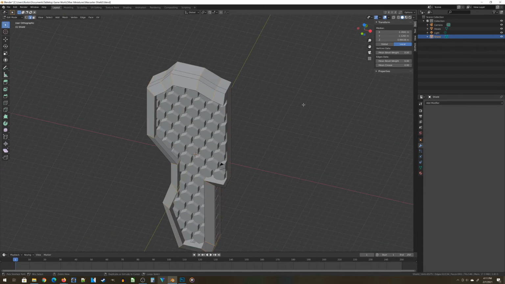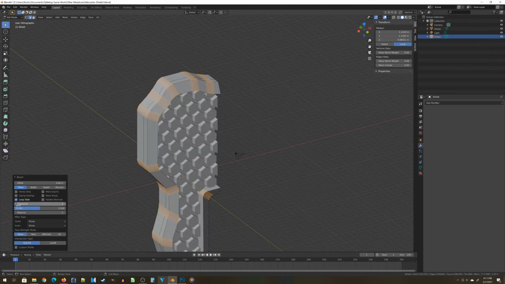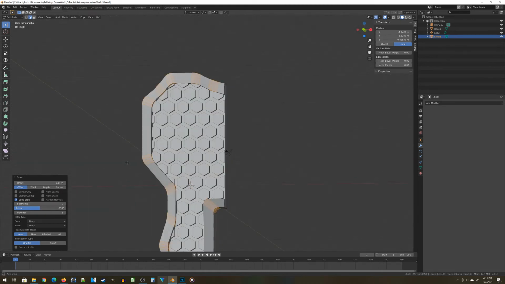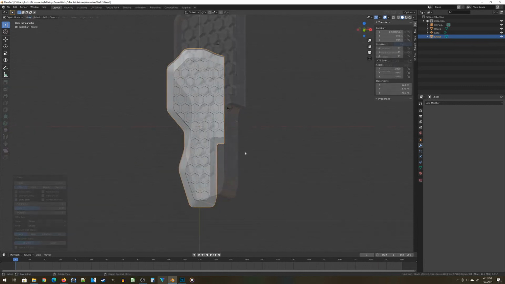Now let's use the bevel tool, so Control B, just kind of pull out a little bit, such that you don't want any of the bevels overlapping each other. So that's probably pretty good. Let's do 3 segments for each to give a little bit of a smoothing effect. I think that will look pretty good. Alright, so what we got here is a pretty good base for an Iron Star Alliance shield.